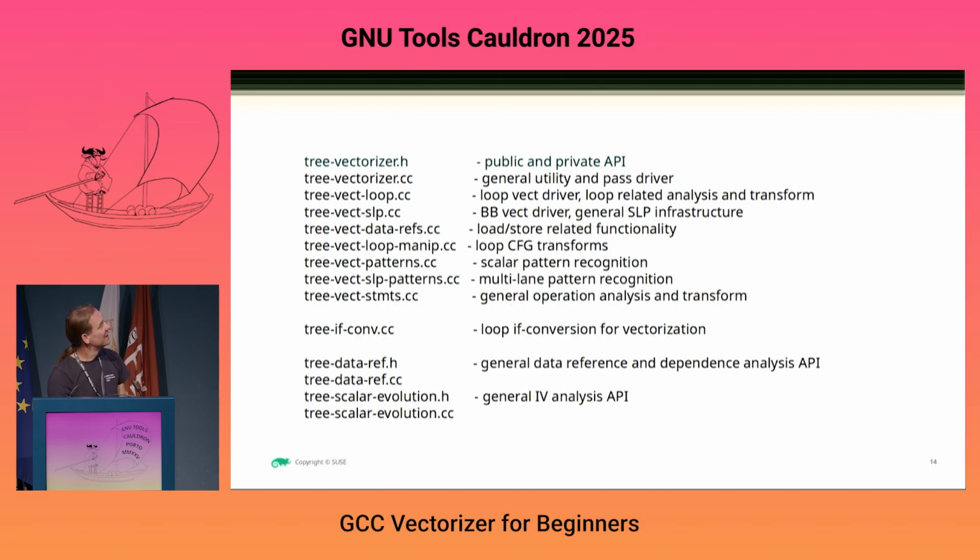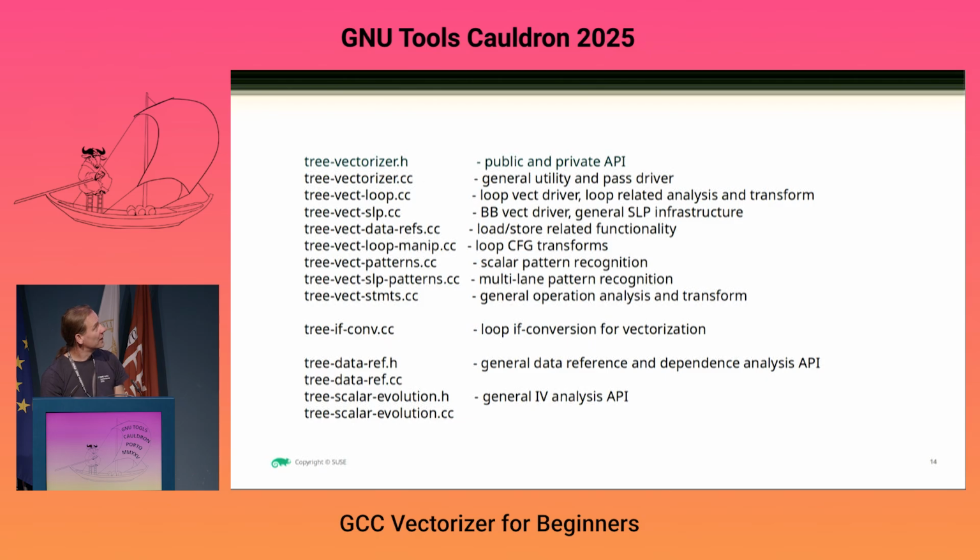I think they're becoming too big, so maybe we should split them up. But the main API is all in tree-vectorizer.h. So we only have a single header file, not like in other parts of GCC where we try to match up the location of the declaration with that of the definition. I think this makes it easier to discover pieces. But you then have to grab where the actual implementation sits. Most of the time, the name will give you a hint, but it's also as often wrong.